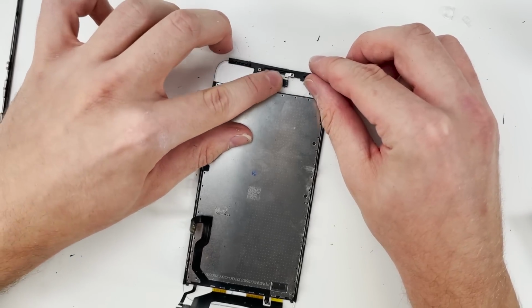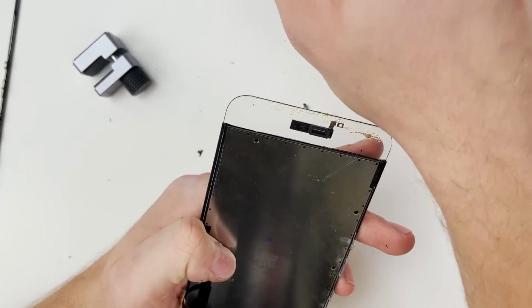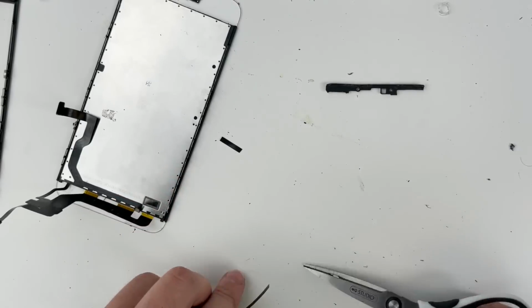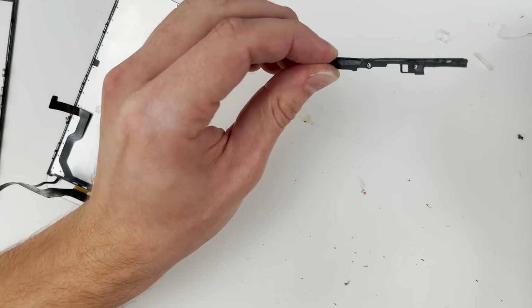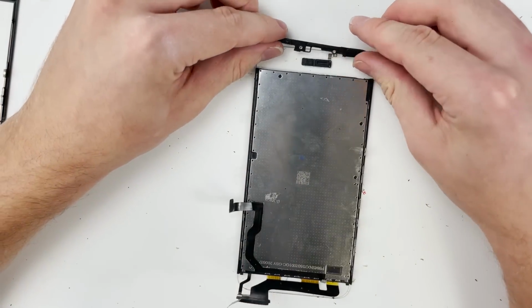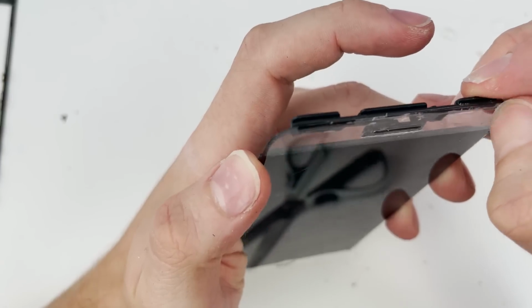I used clear glue to do this and it just did not look good at all, so I had to take it off and use double-sided adhesive. It was extremely hard to cut pieces to fit this tiny frame, but I managed. We can glue it on the screen, and it sits pretty nicely and is holding pretty strong.